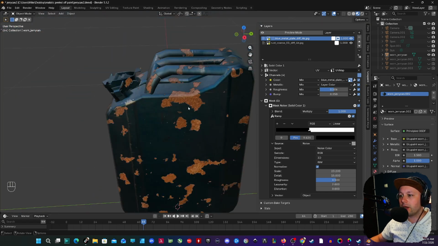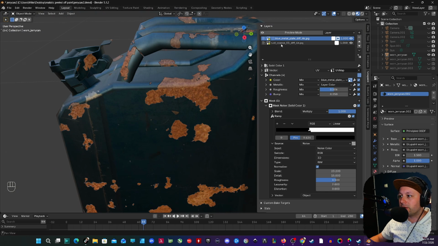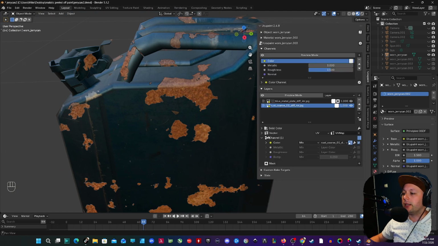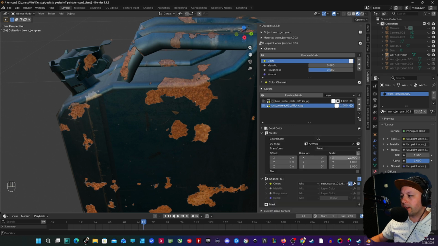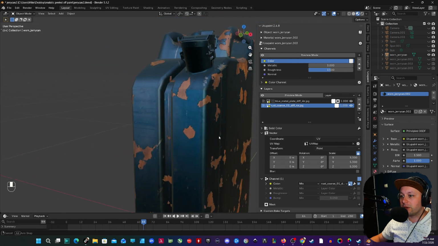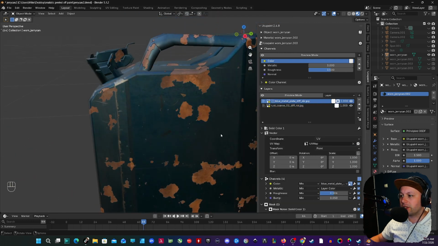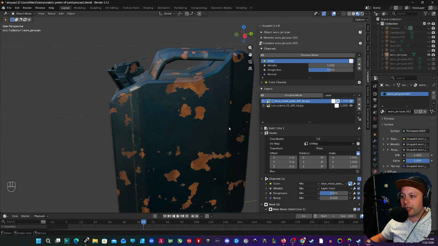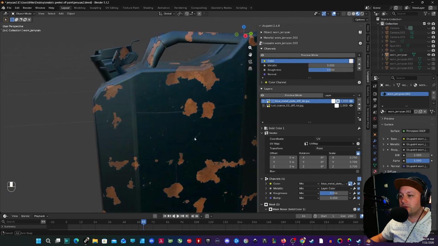I don't like the look of the rust right now. So I go back to the rust layer, my first layer, and then I go to vector and click on the slot icon, and then I'm gonna scale this rust so it looks more natural, and this gives me already a nice look. You can also change the scale of the blue metal. If you don't like it, you can scale it right there, like this. So in the end, I choose this.